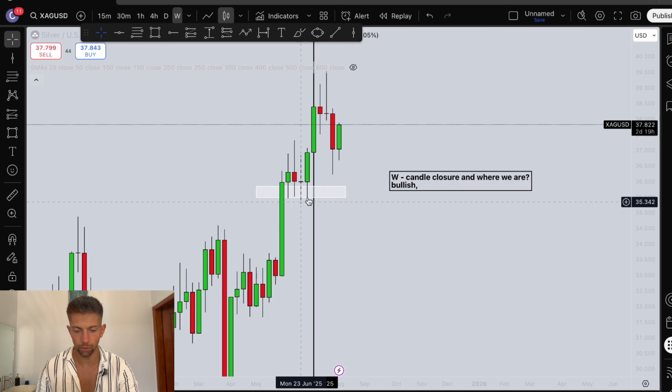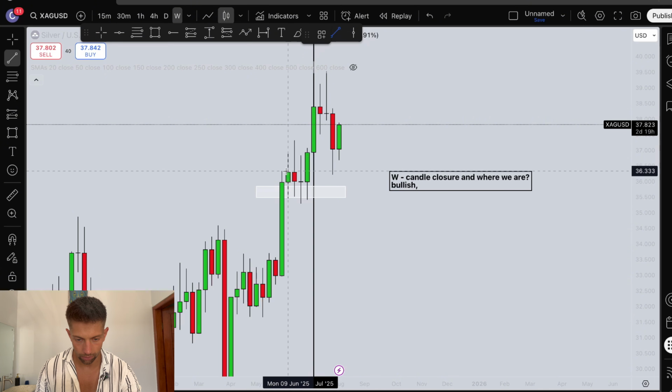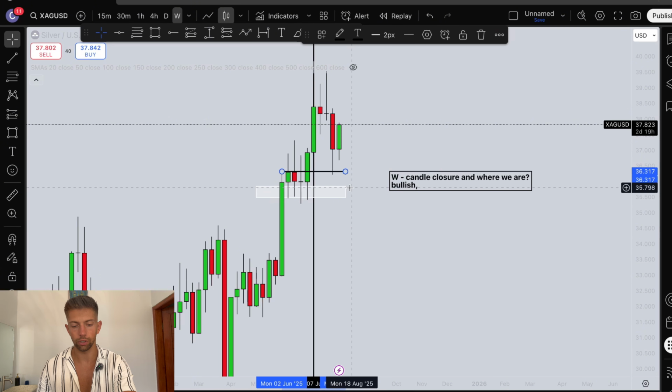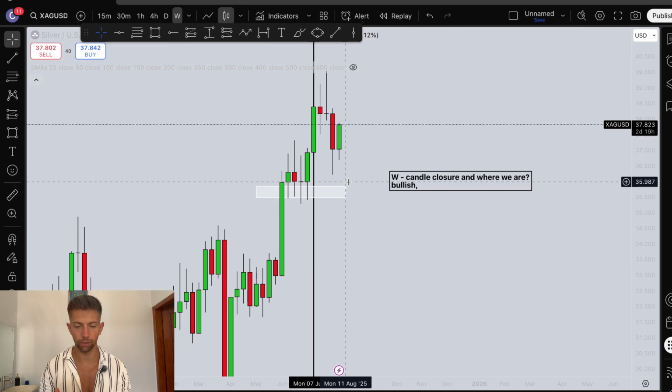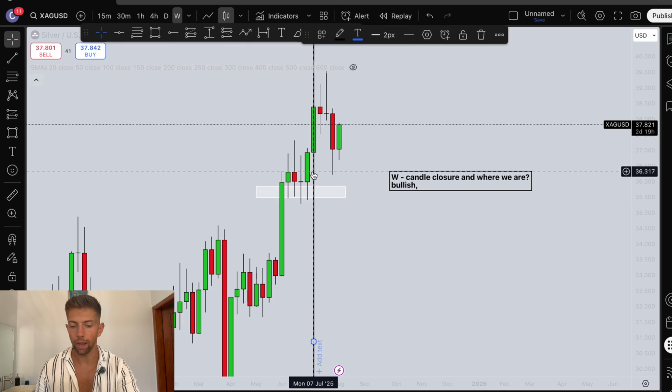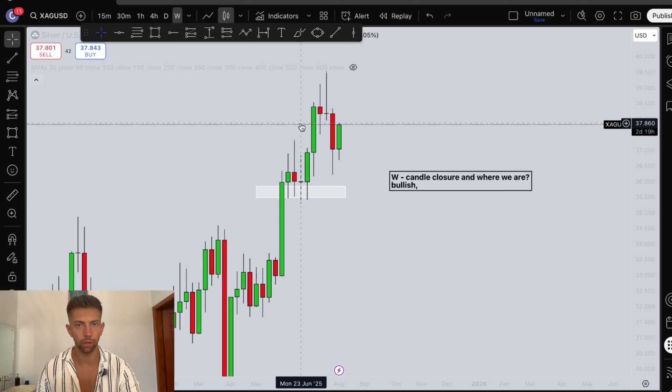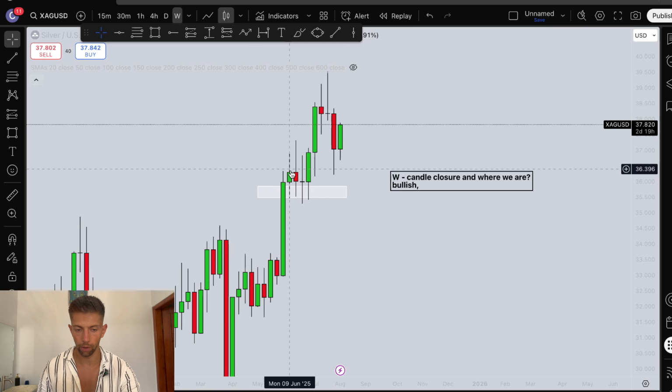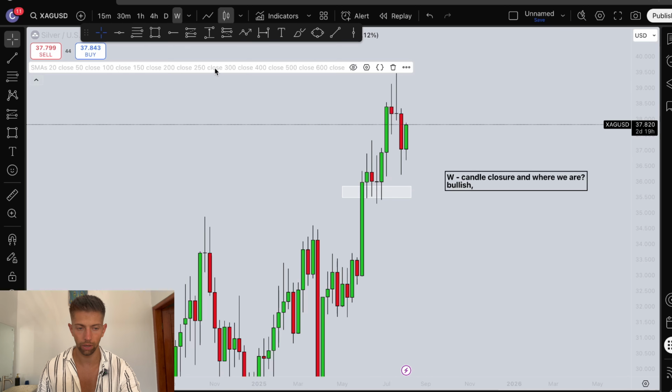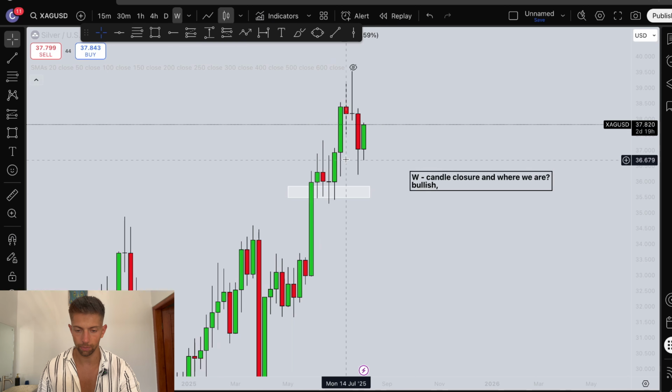I see this weekly candlestick being engulfing, closed above these weekly closures, which is another sign, hey, price is ready to go up. So this week, the next week, I'm not gonna be looking for sells, right? Because weekly candlestick is really high value, because the higher the time frame, the higher the value. Weekly candlestick is showing me, hey, we are going higher.